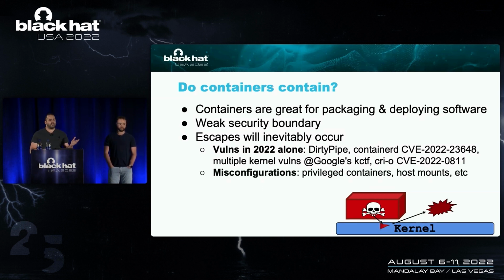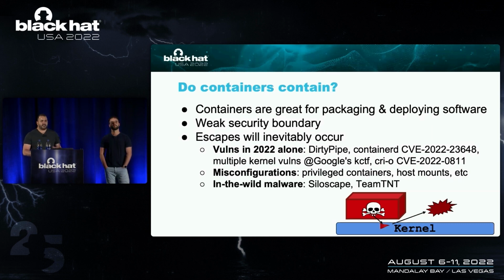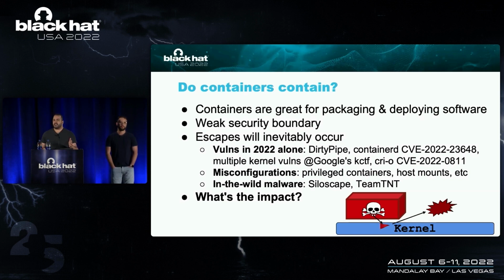But escaping from a container can also happen because of misconfiguration. The best known one is a privileged container with access to the host. We have also seen threat actors exploiting container escape to spread in the victim's environment, for crypto mining, for example. So we understand that container escape will probably continue to happen, and it's here to stay. So we must understand what the impact is.